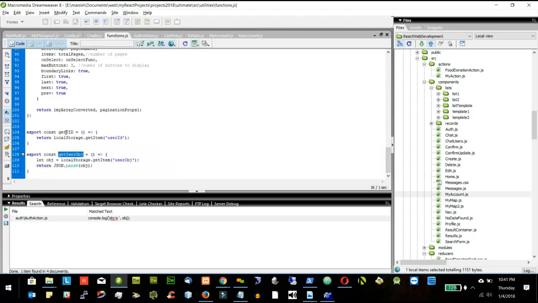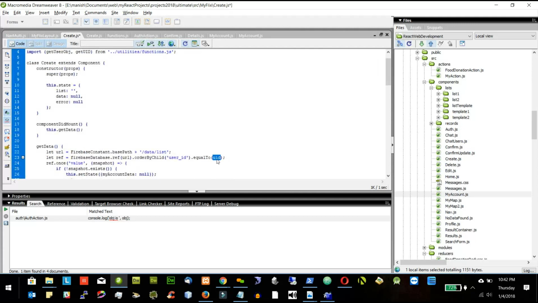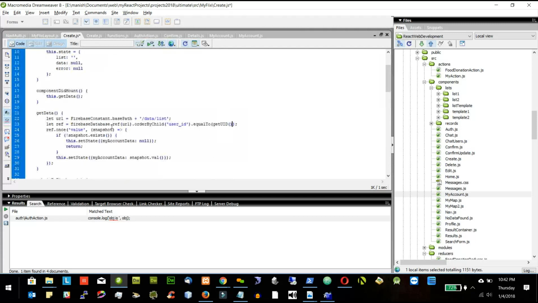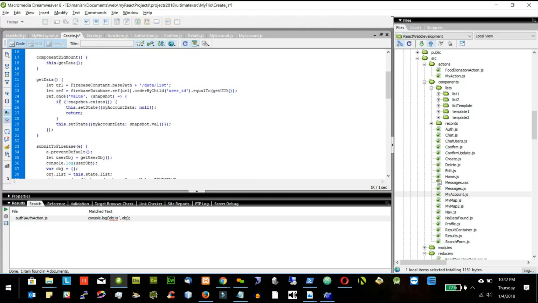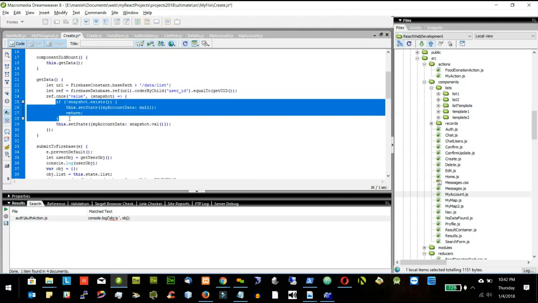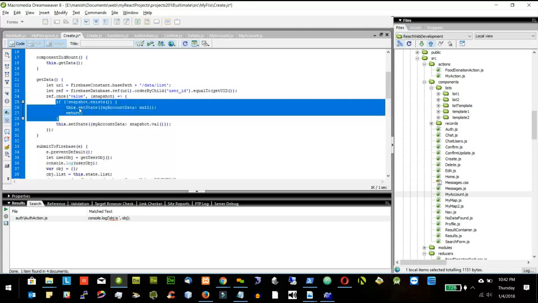let's use this also here, getUID, so that I can easily get the UID rather than getting the whole object, and this UID will be nothing but this getUID. So I will say getUID as a function. Here I'm saying orderByChild userID equal to the user ID of the logged in user. So we are getting all the values of this. Let's see what value is coming.